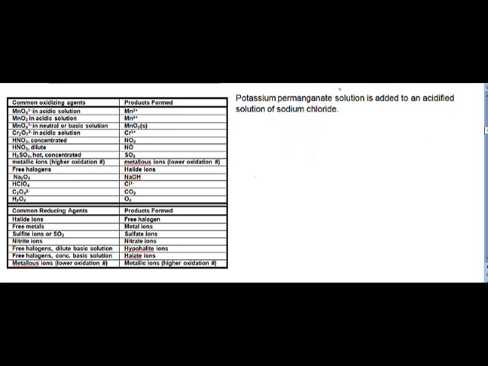To solve our redox reaction predictions, we need to utilize the table that has common oxidizing agents and also common reducing agents in it. We're going to identify our ions that are functioning as our oxidizing and reducing agents, our chlorides and permanganates. If we look at the table, we can see a common oxidizing agent under acidic conditions is permanganate ions. A common reducing agent is halide ions, which would be chloride, which is from the halogen family. This gives us our reactants, the permanganate ions reacting with the chloride. The permanganate is going to function as the oxidizing agent. The chloride is going to function as the reducing agent.